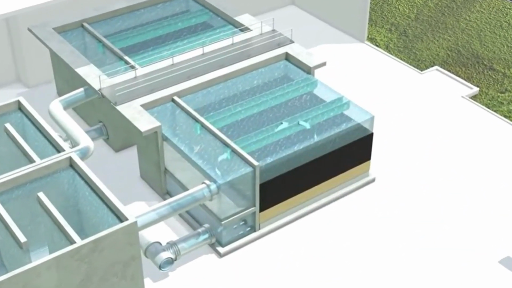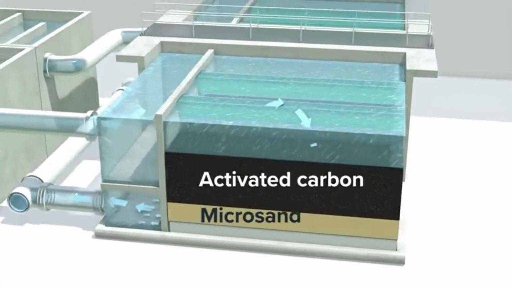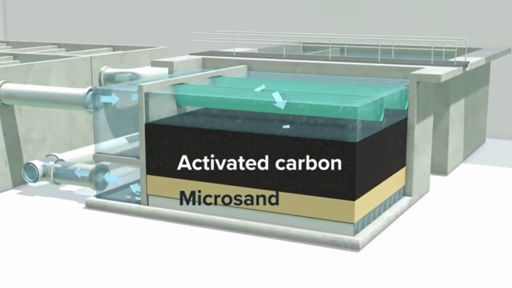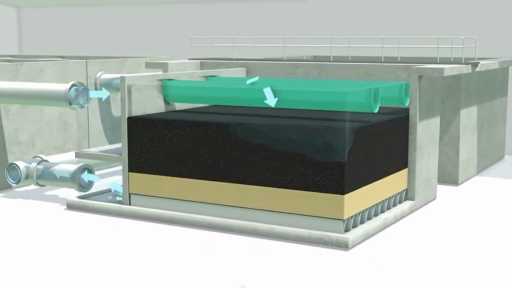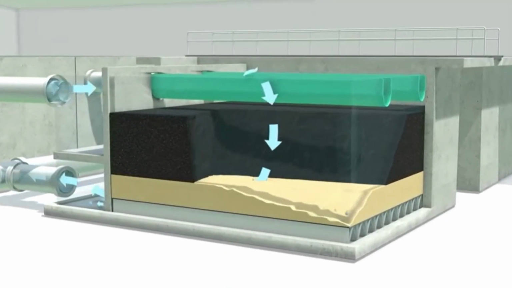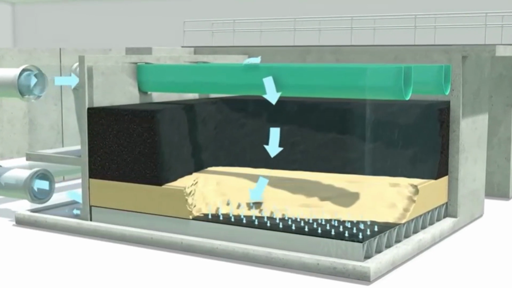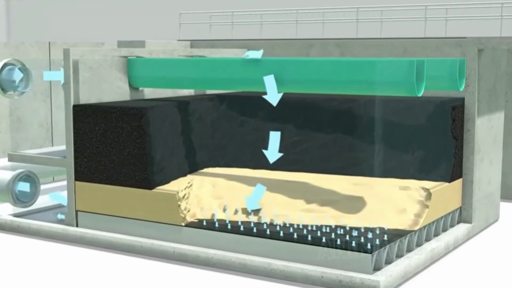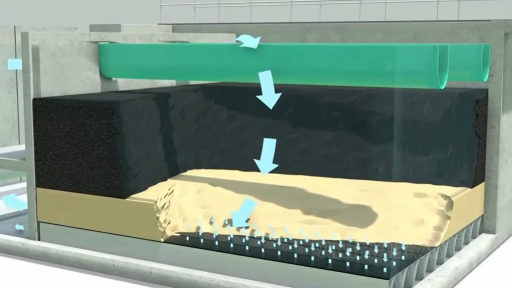Water travels through a dense, layered bed of activated carbon granules and microsand. It's called activated carbon because the resulting engineered granules, which are processed from common materials like wood, coal, or even coconut husks, have a relatively huge surface area with many features and pores, giving ample opportunity for contaminants to catch or stick to the surface.